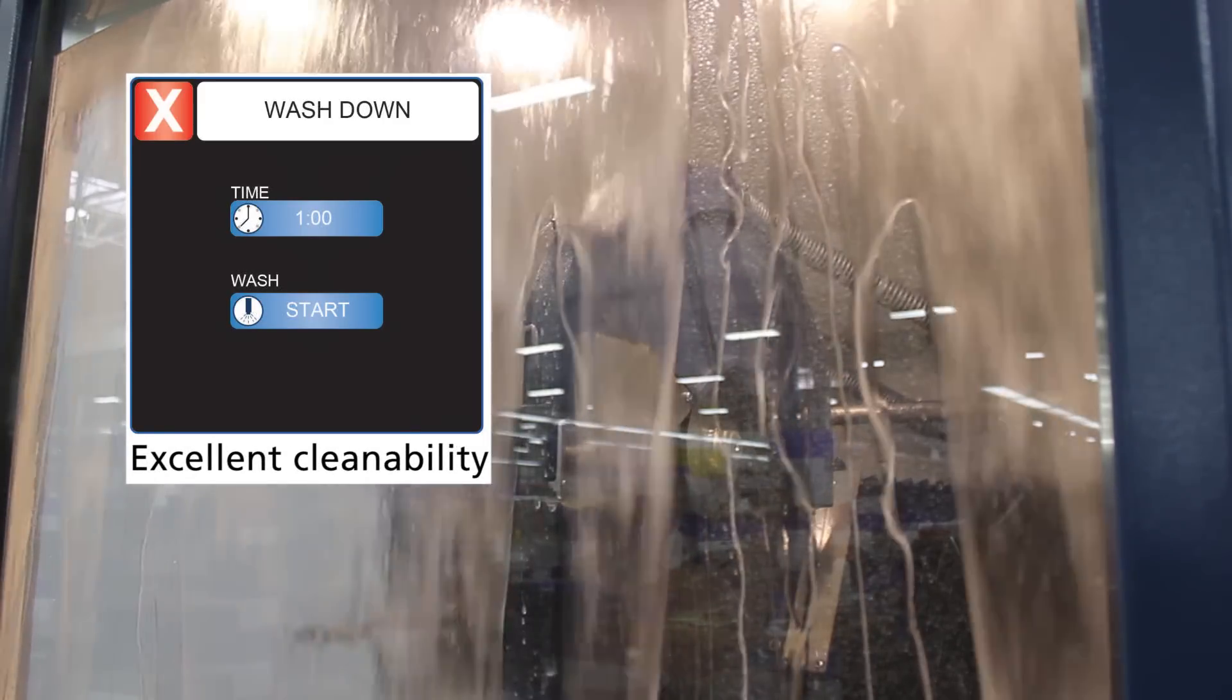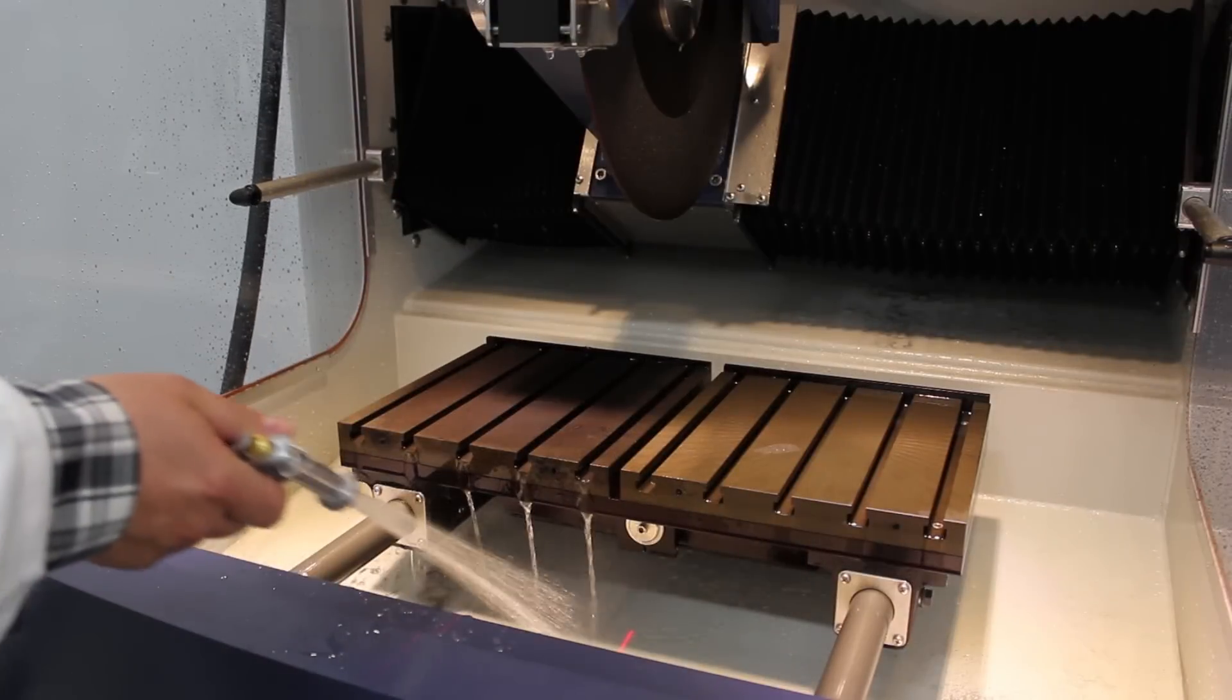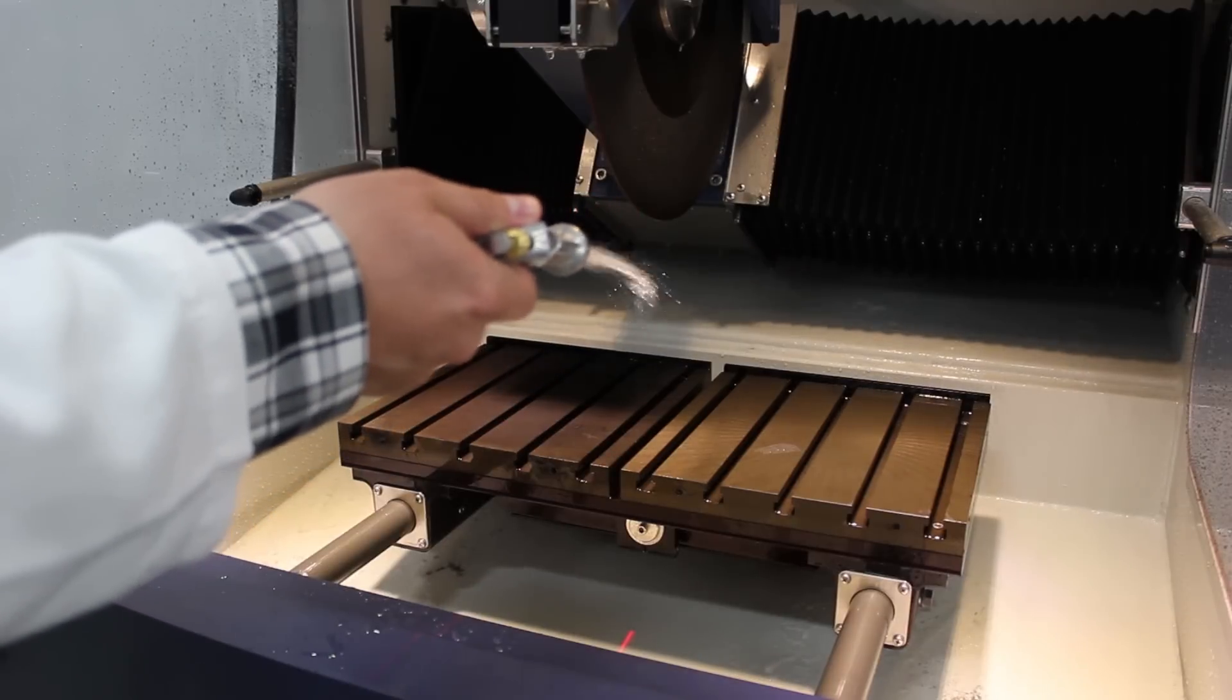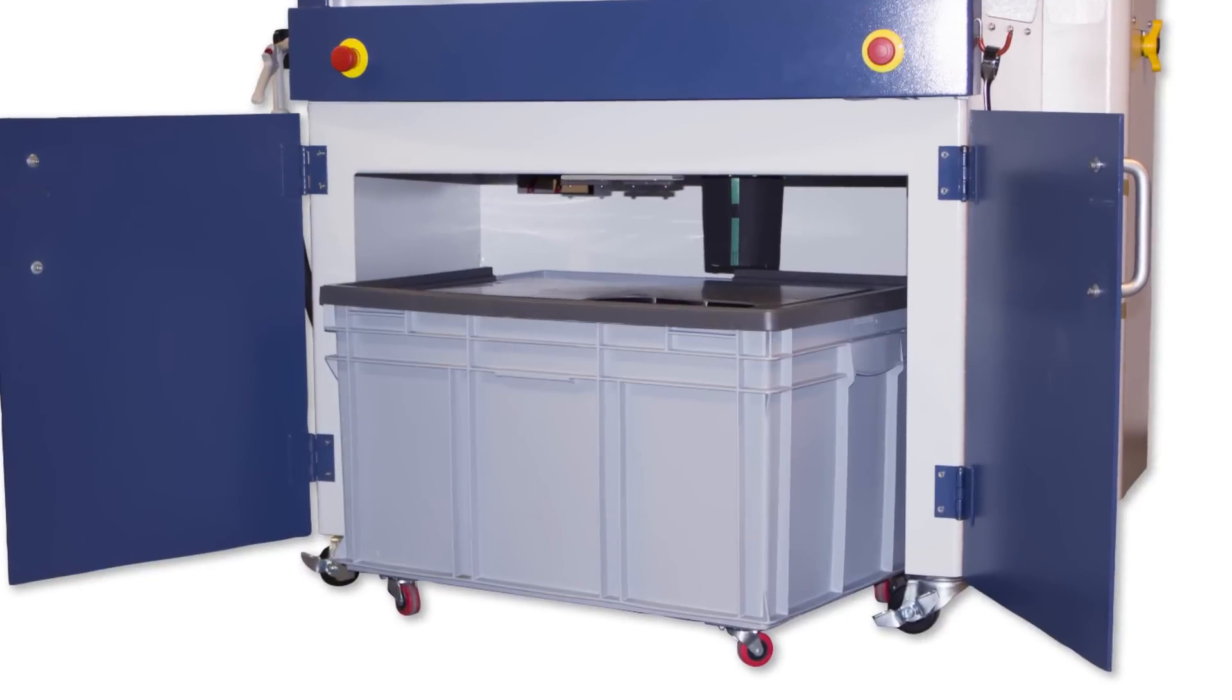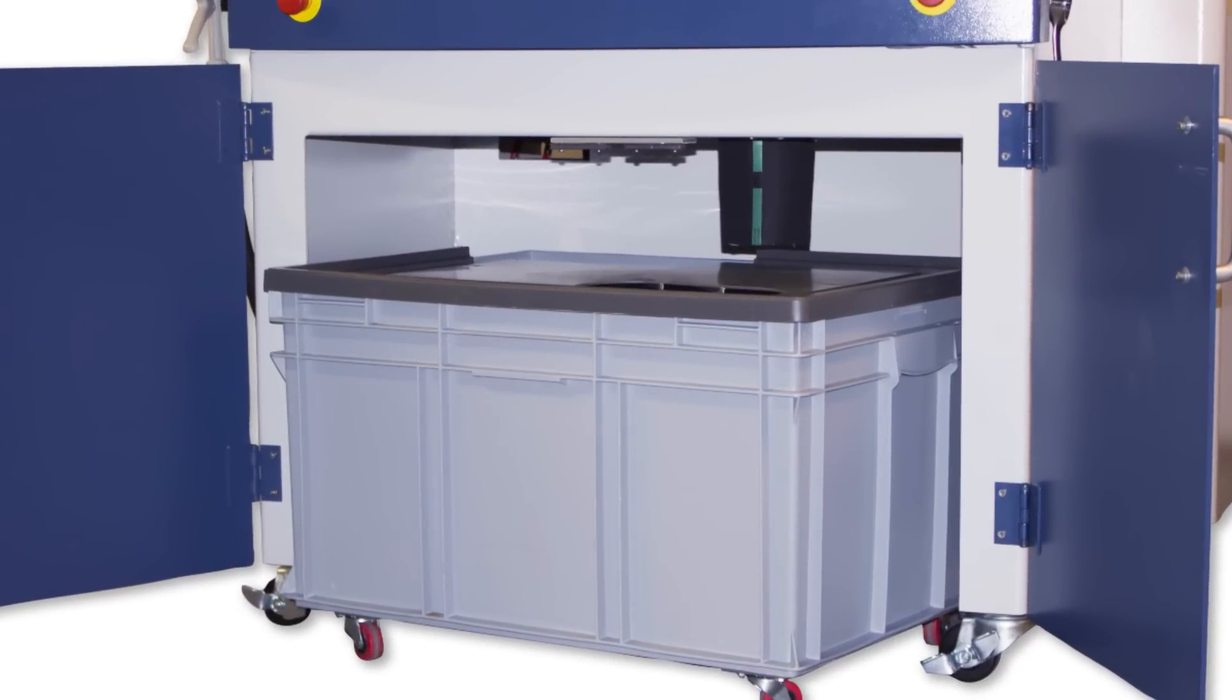Cleaning is automated. The controls provide a thorough wash down cycle of one to ten minutes. Targeted cleaning is accomplished by using the externally mounted hose and spray nozzle, while the recirculating tank is easily accessible behind the two wide opening doors.